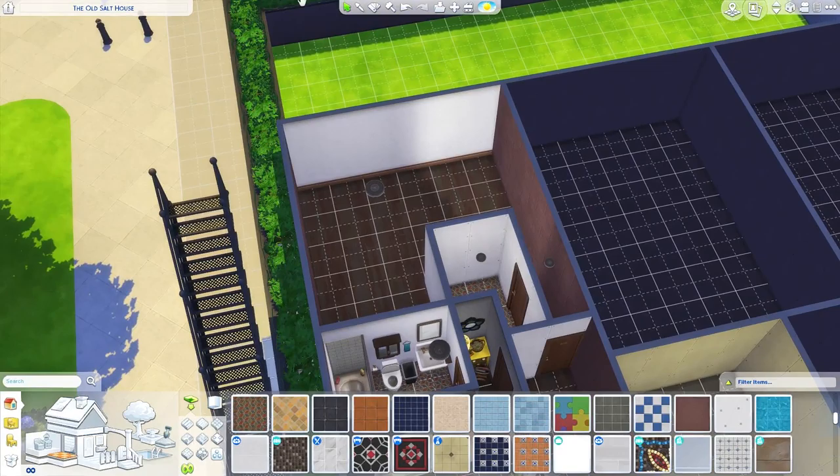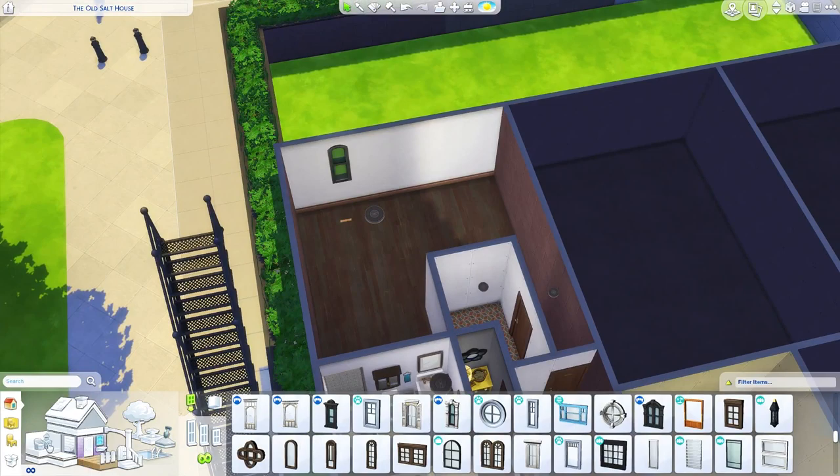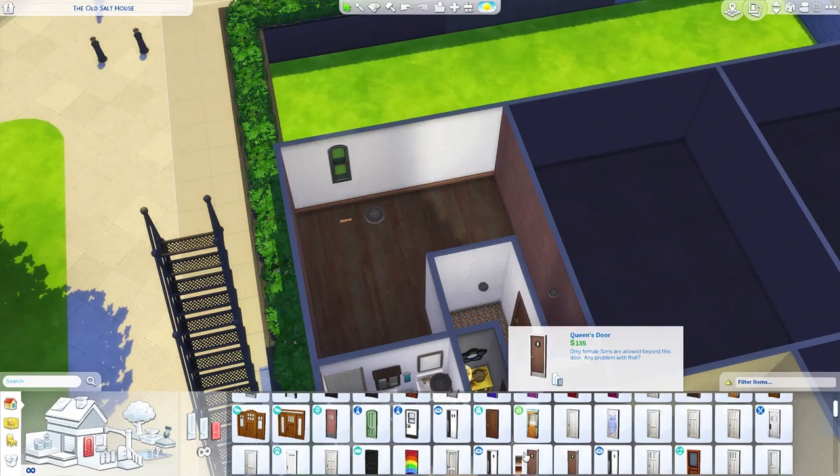But either way, I wanted to stick another window in the back of this apartment where we're going to have the bed area. So I think we're going to do the bed in this space. So we'll have a window here. And then we can have a sliding glass door in here leading out to the backyard. Because I do want this to have access to the yard since it is on the back of this lower level.